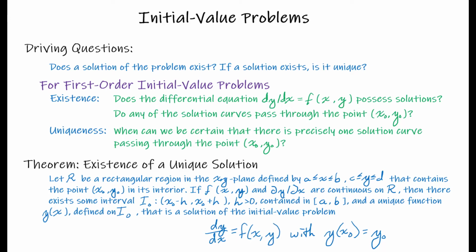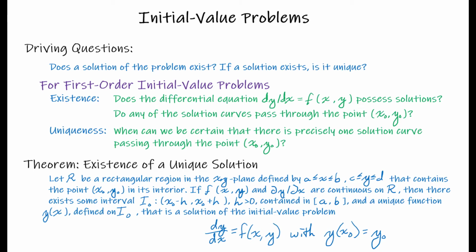So it might be that we can solve our differential equation, but then none of the solution curves are going to pass through our initial point, which means that the initial value problem doesn't actually have a solution. The differential equation has some solutions, has those solution curves, but none of them pass through that initial point, meaning that initial point paired with that differential equation is not possible, so a solution does not exist.